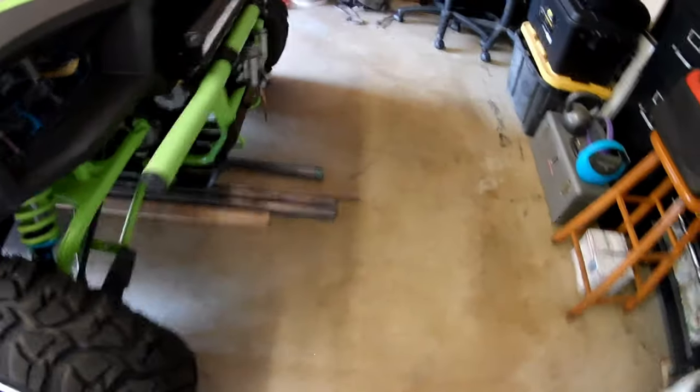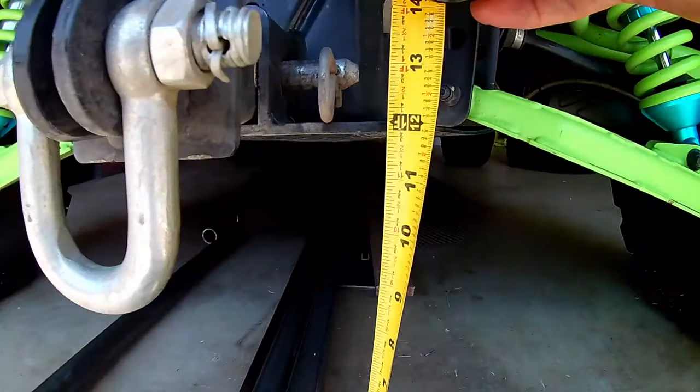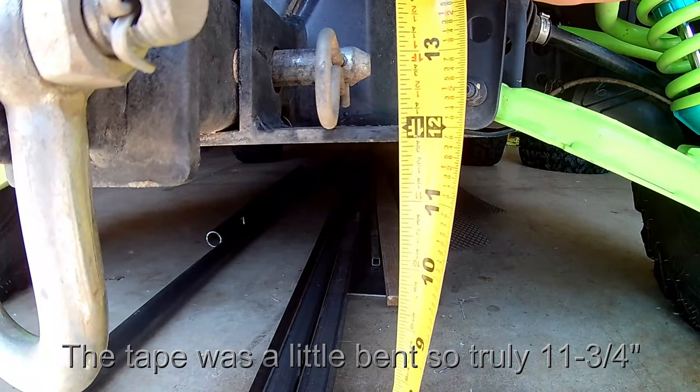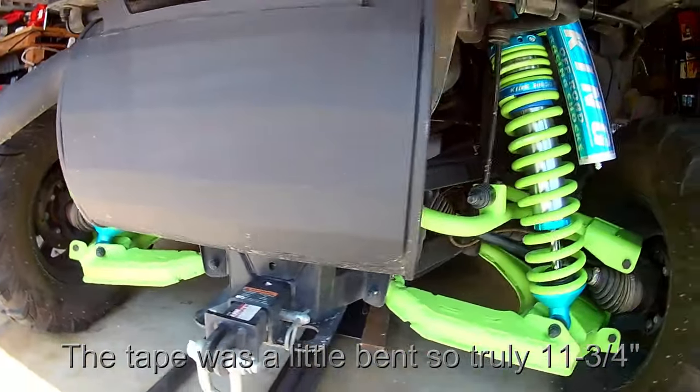One thing I did want to show you is my clearance with these tires. Let me get a ruler here for you guys. It's right under 12 inches, so I'm at 11 1/2. Now, I don't have my shocks cranked up all the way. They're about halfway. Literally, I've left them at factory height. Come around back. Smoosh this down a little bit. And the back is right at about, I don't know, 11 7/8, 11 3/4. So we'll see where these guys come in.